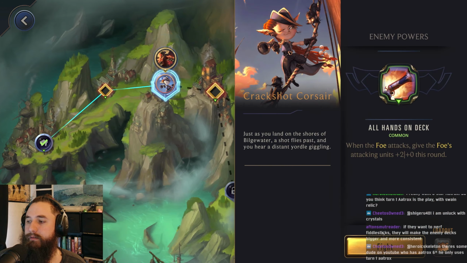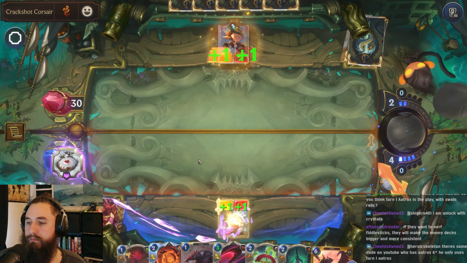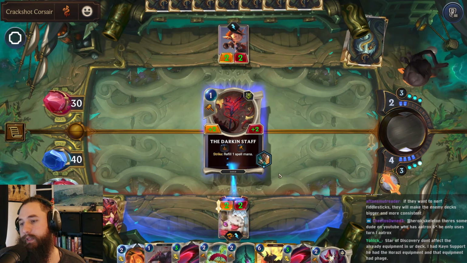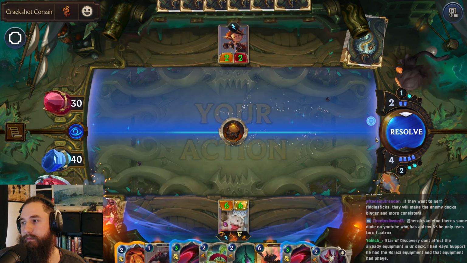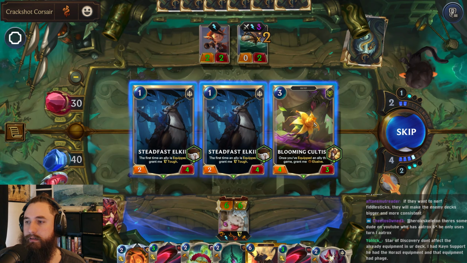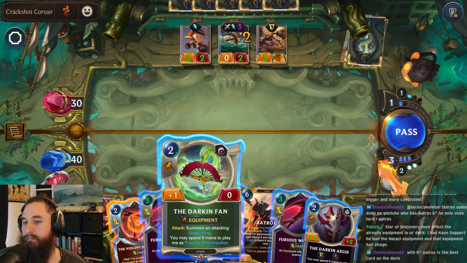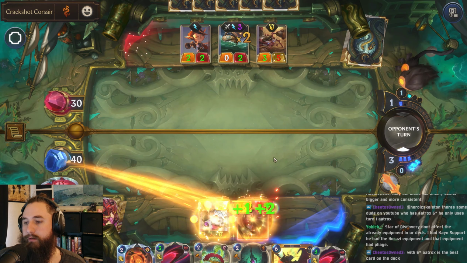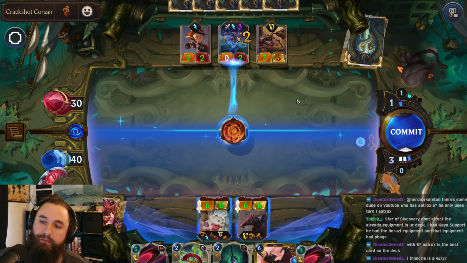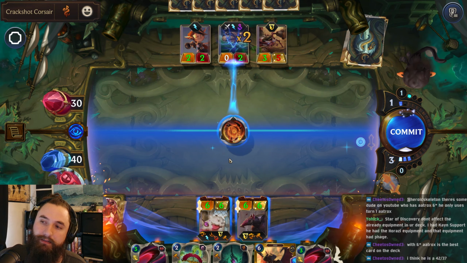All right, Crackshot Corsair. This looks solid. A lot of our good cards. Yeah, let's drop this and immediately equip that. Let's drop our Forsaken. I think let's go for Darken right here. And let's try to actually, well, we'd get 2 more Poros, but we wouldn't have the mana to equip them, at least not yet. Because both these are equipped.